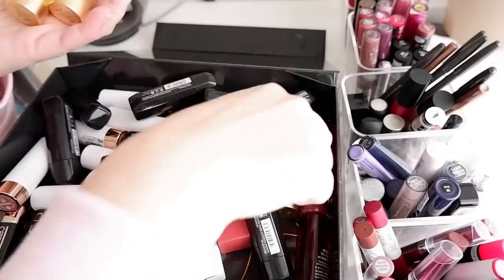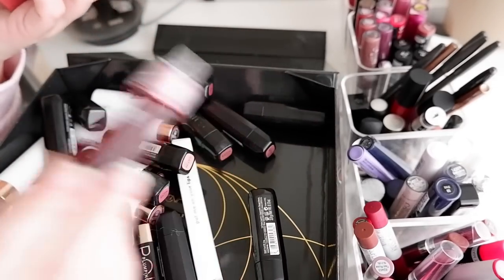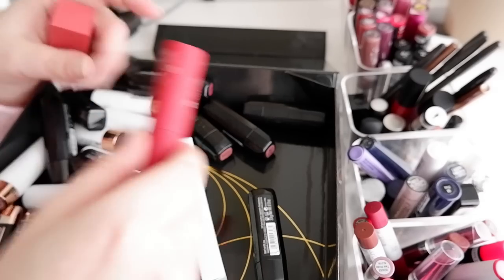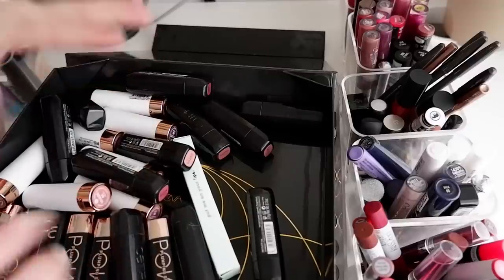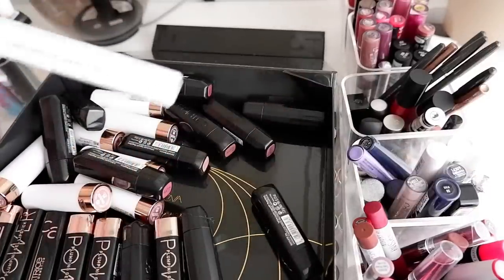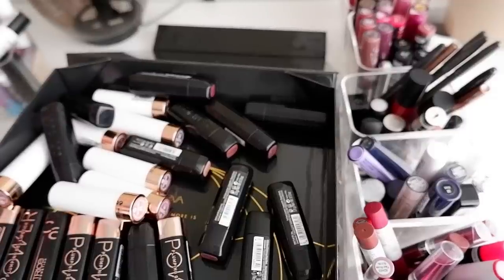In here there are some new Lisa Eldridge lipsticks that I definitely want to keep, so I'll put those to the side — they just didn't have a home. I also have a couple of Asian Beauty lip products. The Periperia Ink Gelato Lip Stain doesn't do anything in terms of staining, so I want to get rid of that. But the Periperia Ink Airy Stick Velvet in Warmy Red and the 3CE Mellow Flower are really lovely products I'd like to hang on to. Everything else in here are Catrice and Essence lipsticks and one lone ColourPop lipstick — they sent me the wrong product. These are lipsticks I bought to do videos on, and I'll be taking out the new full satin ones since I haven't done that video yet.